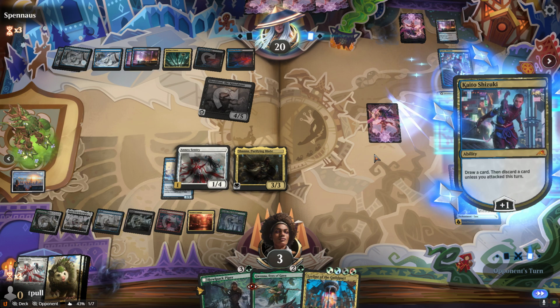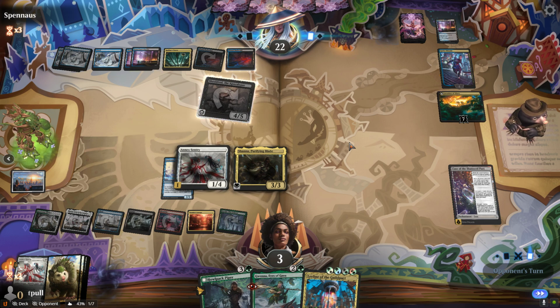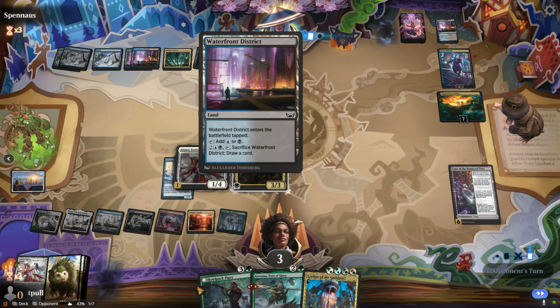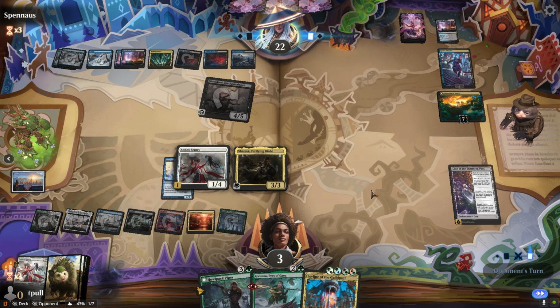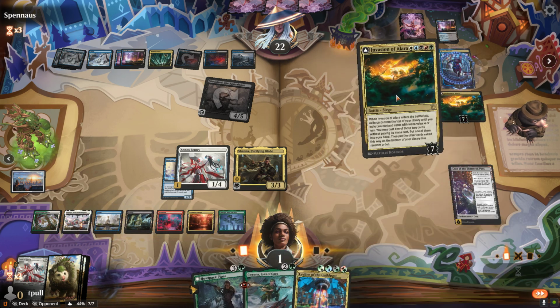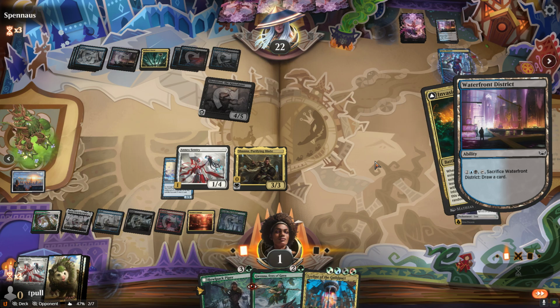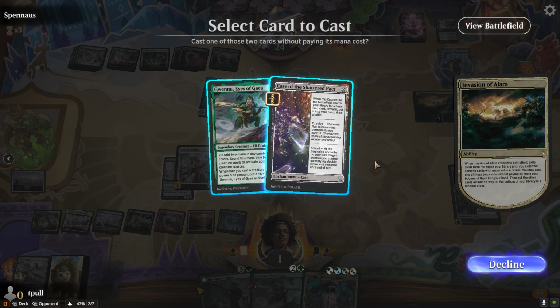Figure they'll draw a card. Now this is a juicy secret. They can just keep drawing. They've got a couple extra waterfront districts. Play yet another land. Alright. Let's try this. Gotta go digging. Lots of life they got. Ah, it's not what I wanted.